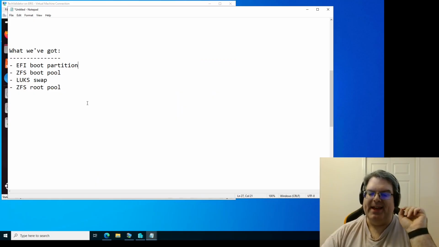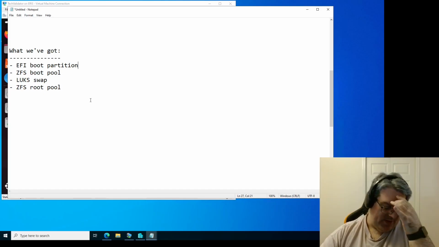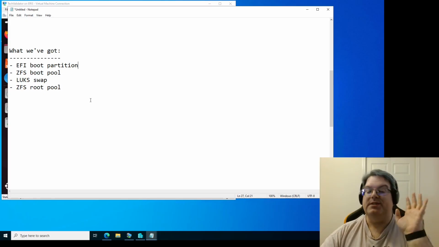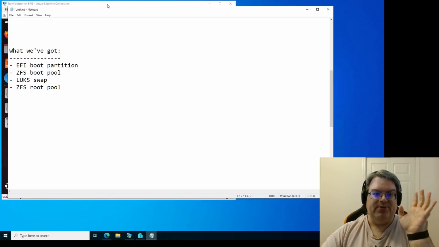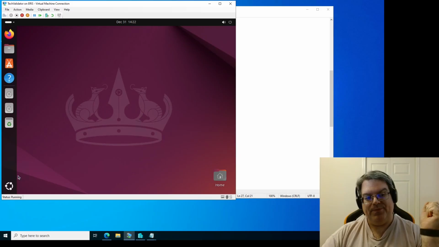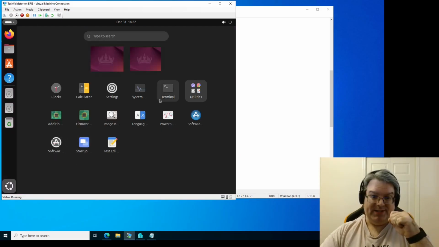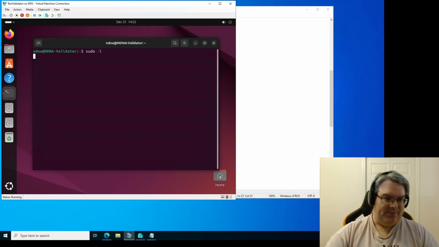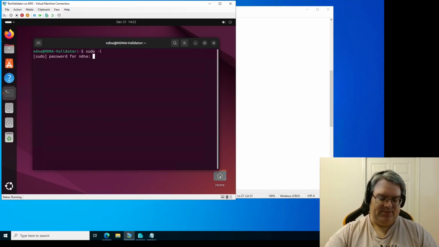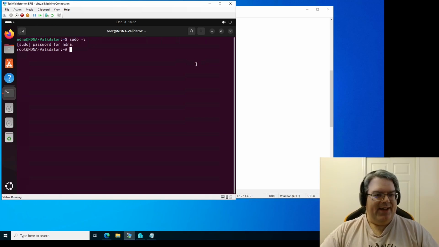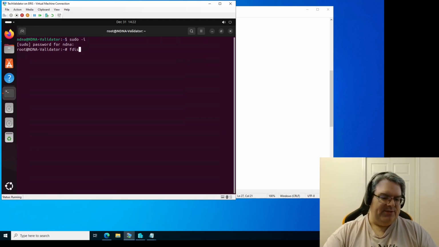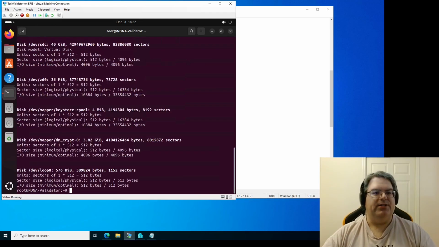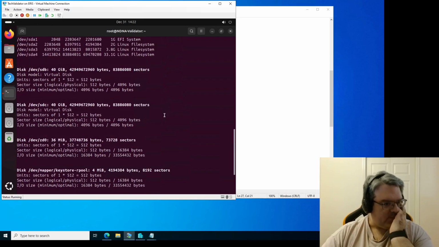and I realize it's a little convoluted, but I've also done my research on more specifically what I want to do in order to get from where we are right now to where we want to be, or at least where I want to be. So let's just, that's wrong. All right, so if I do my list of disk partitions, cool.